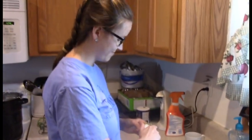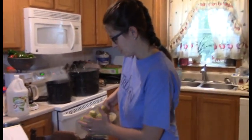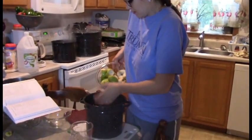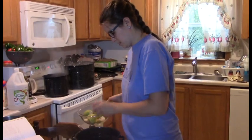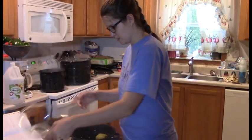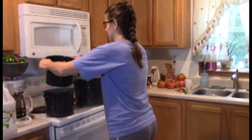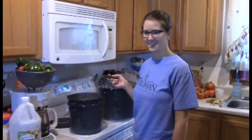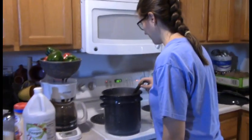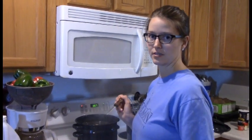All right, I'll stop and help you. All those can go in. Okay. And over to our hot boiling water. Oh, I gotta change the battery pack. Okay, so we got the battery changed, and now we're blanching our second batch. I'm gonna try them in for a little bit longer than 30 seconds to see if maybe that'll make those skins a little bit softer.